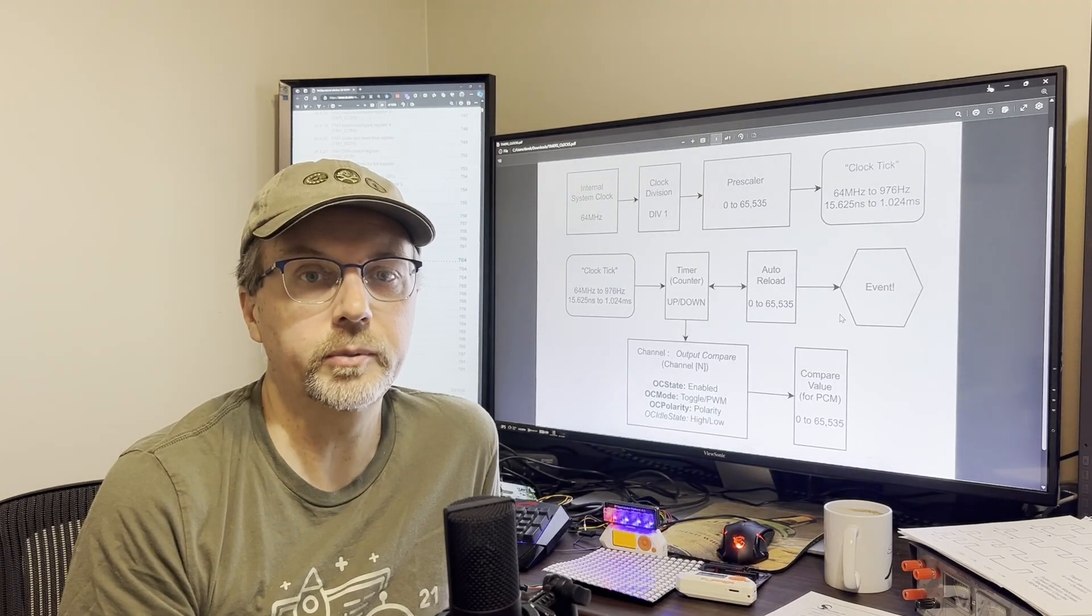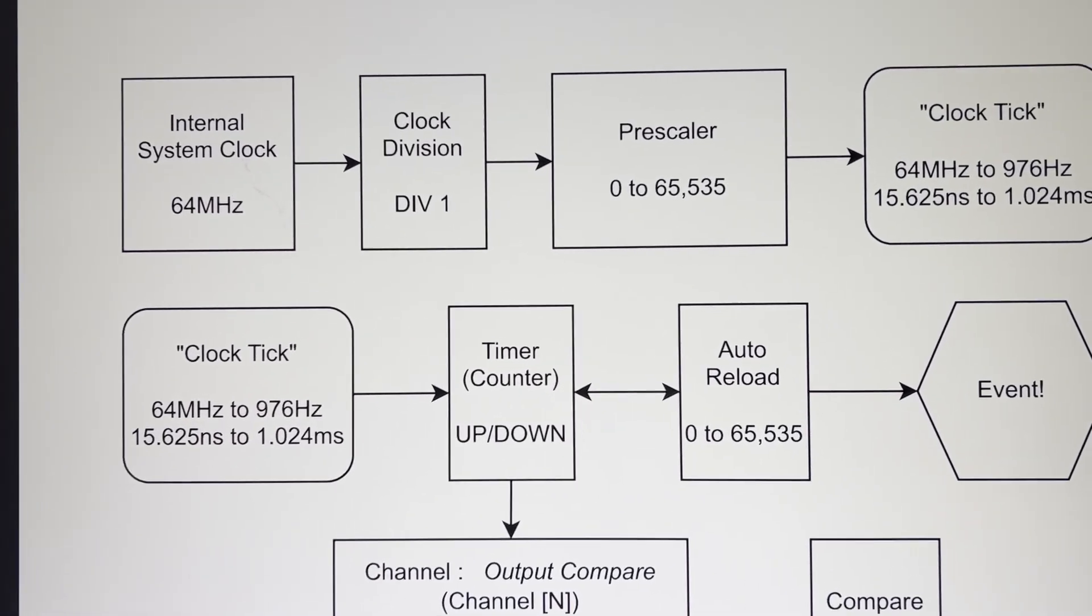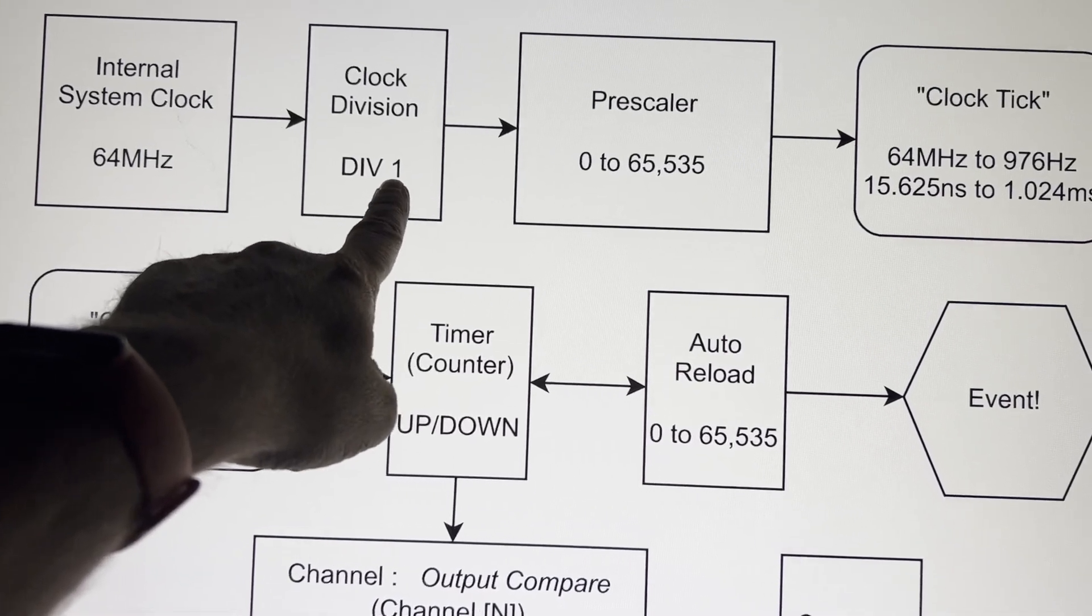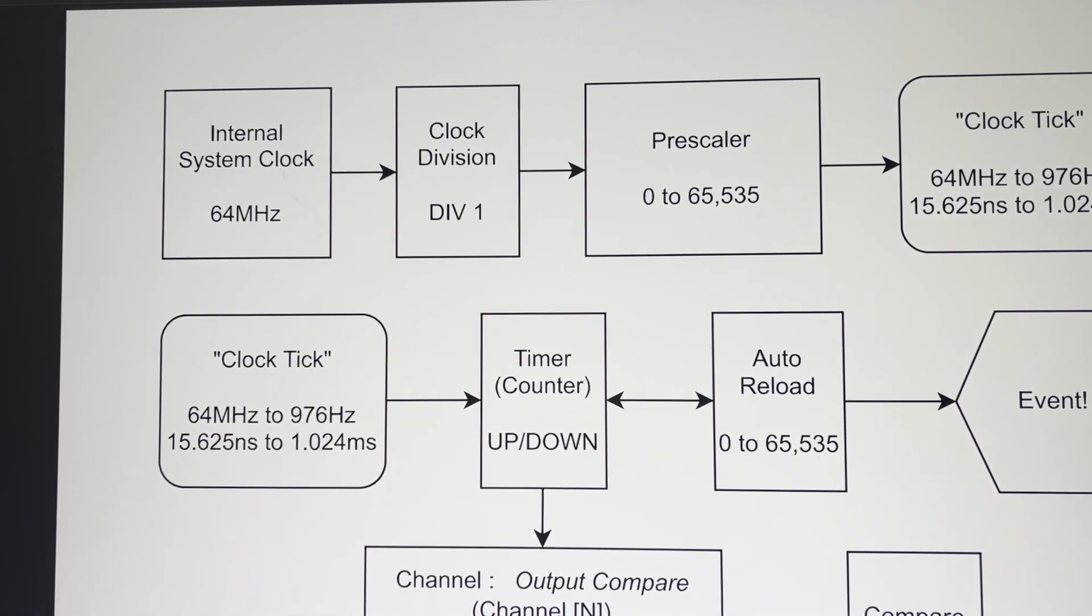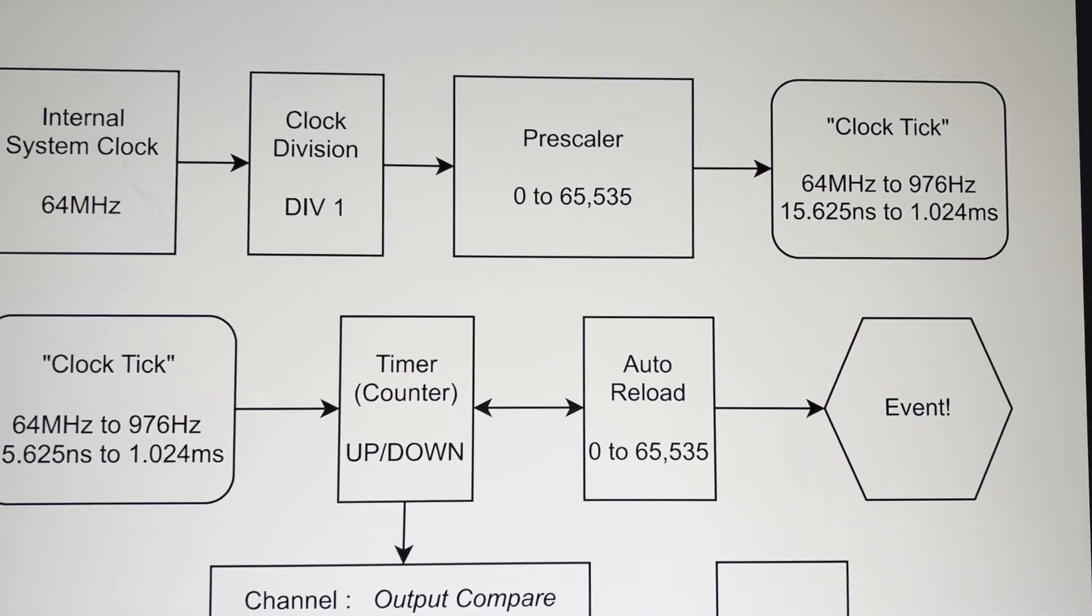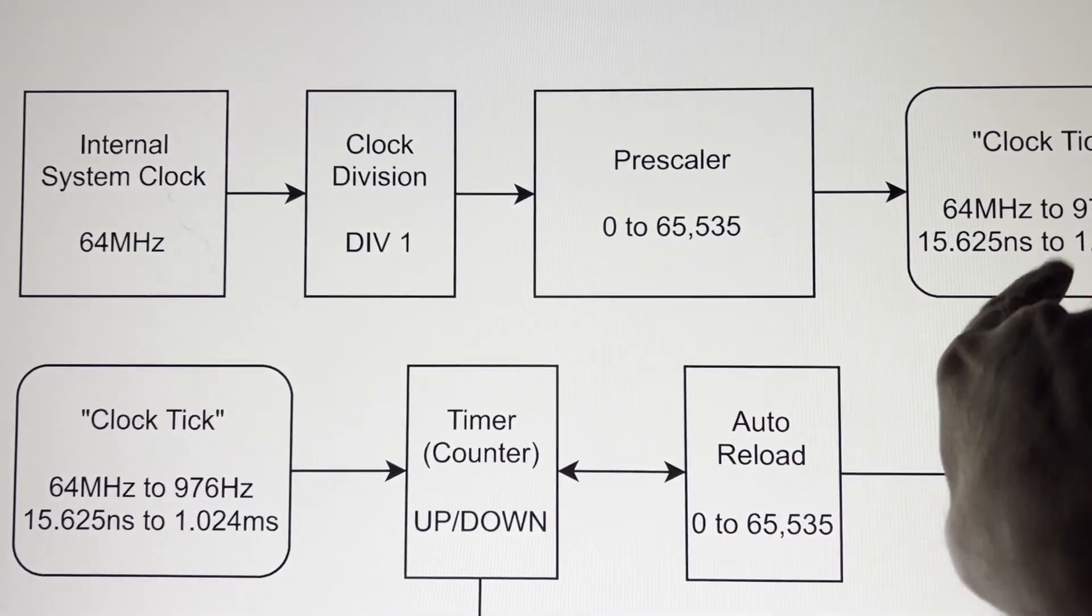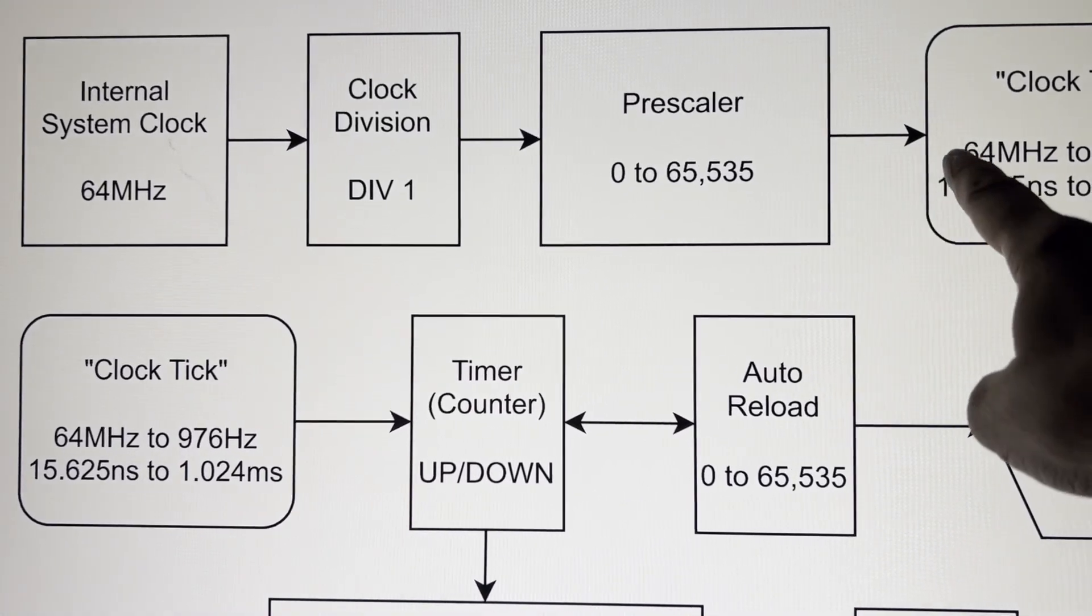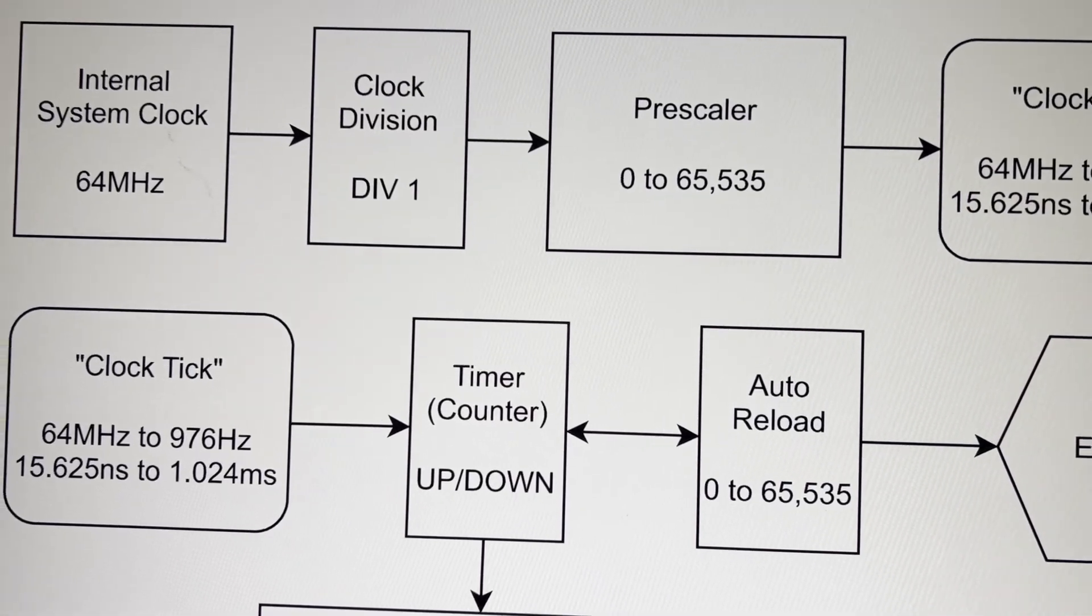Next, let's take a look at how the Flipper Zero actually does the counting. Okay, the Flipper Zero has a 64 megahertz clock. So it's outputting a signal 64 million times a second. We can take that signal and divide it by one, two, or four. I typically choose one, which means that this output is also 64 megahertz. If you divided it by two, then the output would be 32 megahertz. Or if you divide it by four, you'd have 16 megahertz. Our prescaler is, so we take that output, and it's how many times we want to count those pulses until we send out an output signal. So if you were to count 64 pulses, this output would be at 1 megahertz. And if you counted 640 pulses, this output would be at 100 kilohertz. Hopefully that makes sense.